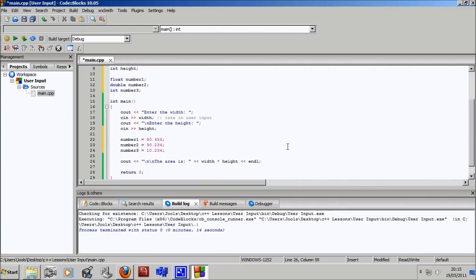But let's display these now. So cout. I'm really tempted to copy and paste, but right now I really want to type everything out for you guys because you should be typing everything out to start with. Although it seems tedious and you're like, hey, I could just copy and paste it, why don't I just do that? It's much more important that you learn the stuff off by heart than having to reference it all the time. That didn't make much sense, that sentence, but I hope you get what I mean.